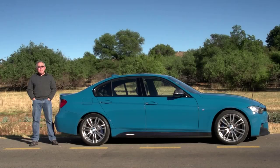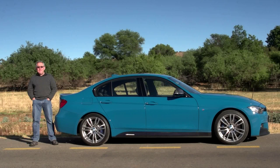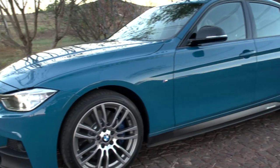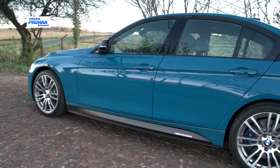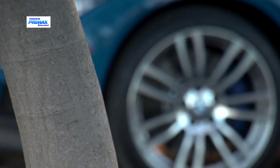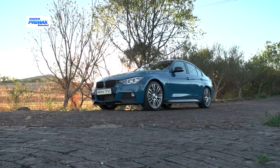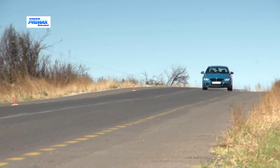Because BMW sells a substantial number of 3-series cars every month, the mainstream models don't attract that much attention, but the same can't be said of this particular example. The Laguna Seca Blue is a very striking color, and the car also benefits from a number of add-ons out of BMW's performance parts bin. The result is a car that looks a bit like a junior M3. There's an eye-catching body kit that includes pronounced matte black sills, a carbon fiber boot spoiler, a new front splitter, blacked-out kidney grilles, carbon-look exterior mirror housings, a different rear apron with big-bore exhaust tailpipes, and those big 19-inch wheels.